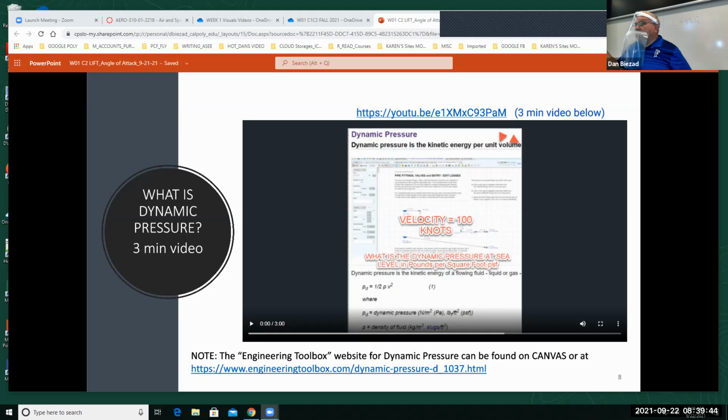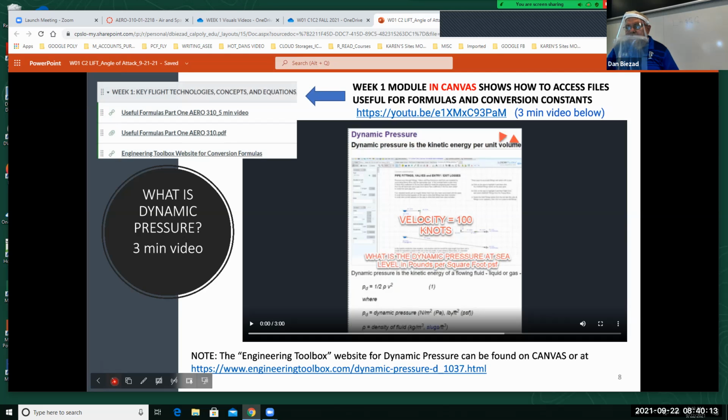So that's why I recommend, the first couple of times you're working these type of problems, to avoid spending a lot of time trying to troubleshoot, use the engineering toolbox. It forces you to pick your units. You see what I'm saying? You have to pick the right units when you use the engineering toolbox, where your calculator doesn't care what numbers you throw in there. If you have no problem using the calculator, convert it, that's fine. Then do it that way. Whatever works for you. So it's just a reminder, and all this stuff is on Canvas, and you can look at it.